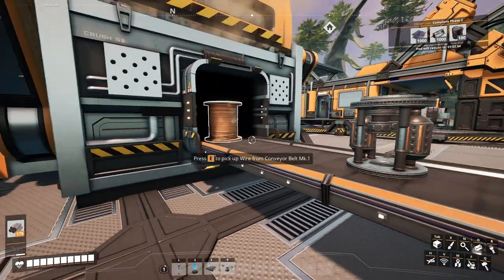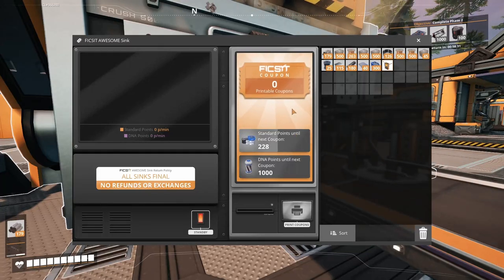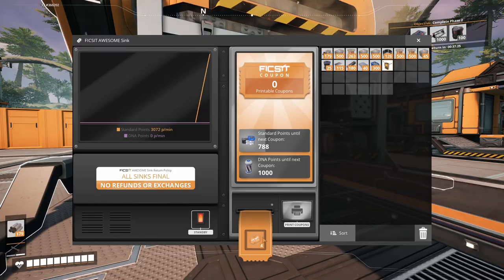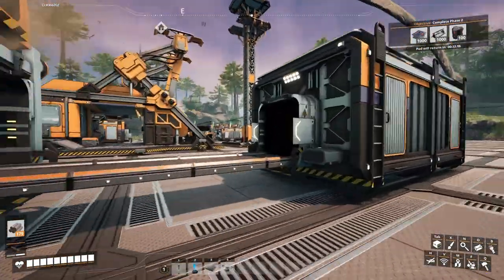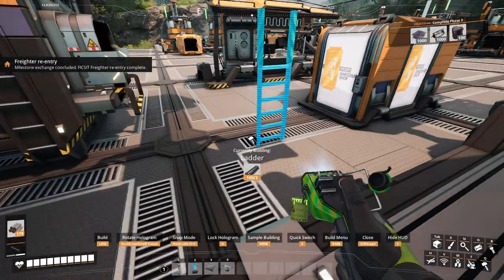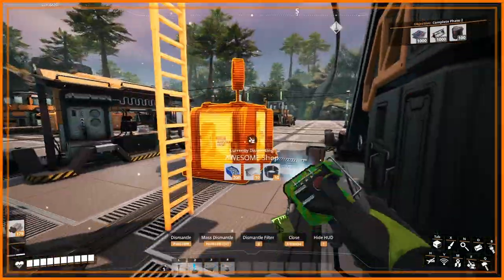Okay, wire isn't gonna get me anywhere, so I'm gonna do rotors. How many points is that? Give me at least one coupon, please. Yeah, one coupon. Achievement for printing out coupons. I got Chuck E. Cheese tickets, let's go. First thing I'm actually gonna get is this ladder, because verticality is difficult in the early game. That's pretty important, I think.